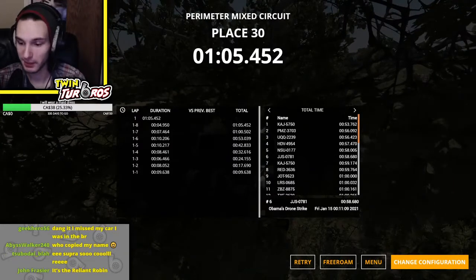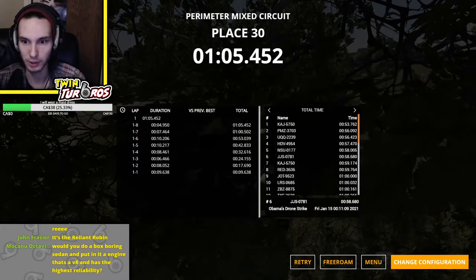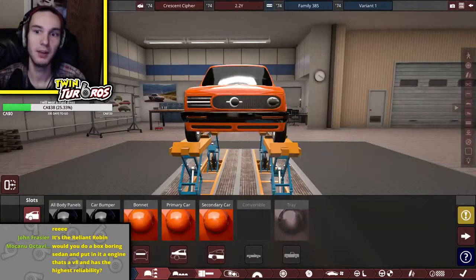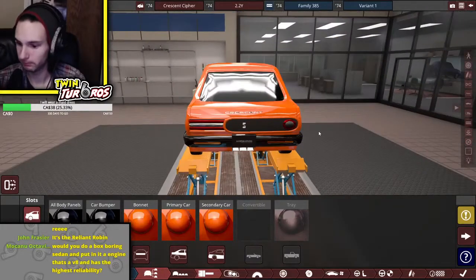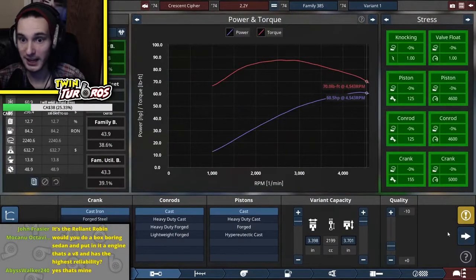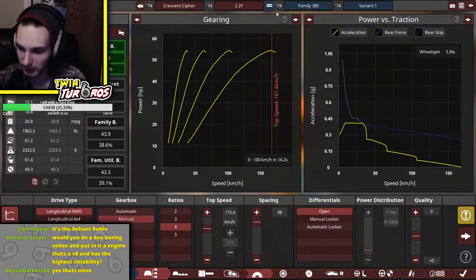I just want to confirm, this is your car, okay, Abyss? I'm just going to change the camera to Automation real quick. I'm just confirming with you, because I don't want to export it and then have it be glitched out. This is your car? This is what I have when I load in the Crescent Cipher 2.2. Just making sure. Okay. And it's got 60 horse, 70 torque. It weighs 1960 pounds approximately.